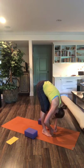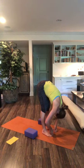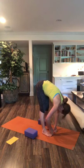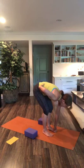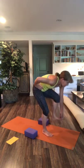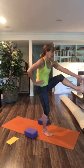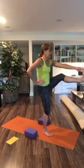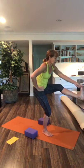Breathing. Deep breath in, deep breath out. Inhale your right hand to your waist. Exhale, bend your right foot, right knee, I should say. And then slowly inhale. Bring that left leg all the way up. Stand straight. Straighten the leg out. Deep breathing. Stay focused. Now slowly exhale, bend that right leg.